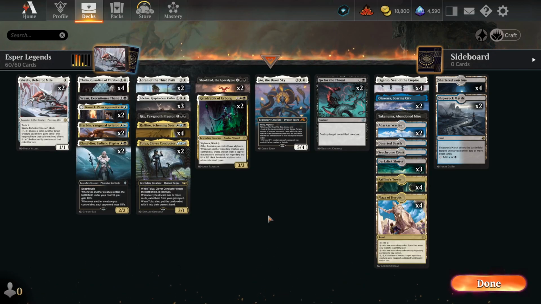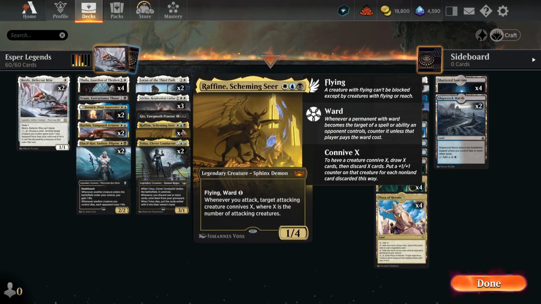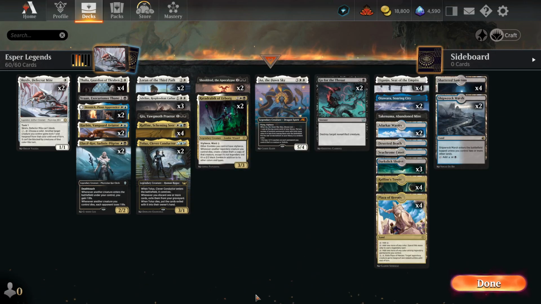And against Mono Black, of course, all these wards, right? Rafine, Raptor Drabrick, all these wards don't mean much when your opponent's making you sacrifice. So that also was an issue. Overall, I do still see potential in the Esper Legend deck. It's a lot more fleshing out that probably needs to be done, but it's a strong deck all in all. Again, like I said, it's mid because it's not tier 1, but it's also not just you lose every game like if you play Mono Blue.